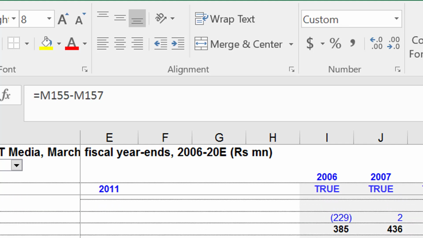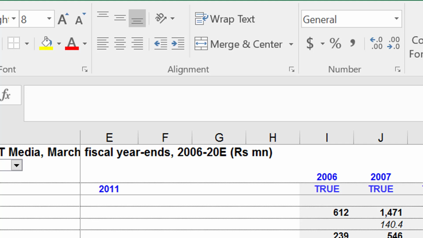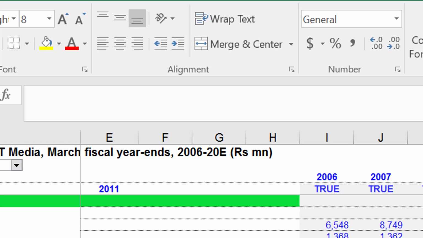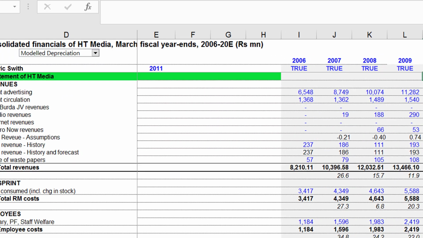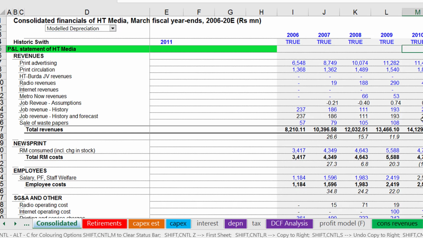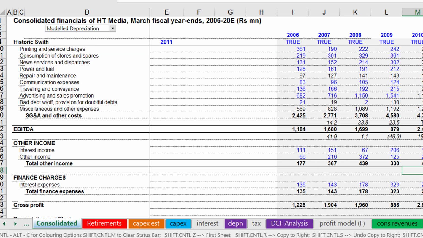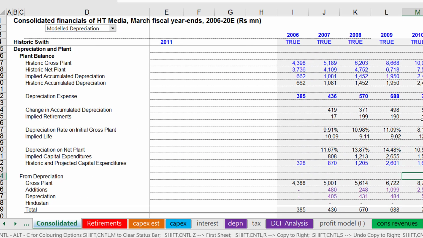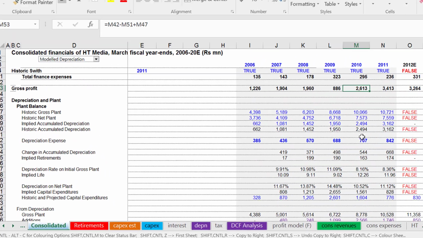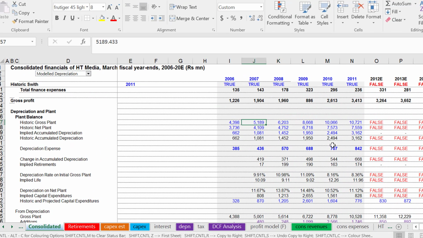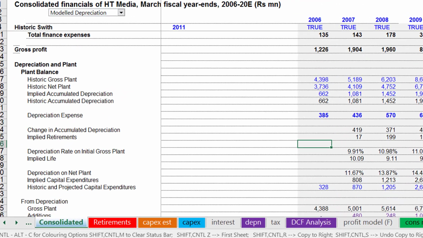And I guess, well, okay, I took out the little thing at the top. All right, I don't know if I can get it to go on the bottom. That's not very important, is it? Now, first, if you're really going to make the depreciation, put the plant balance, get all the history together first: the historic net plant, gross plant, accumulated depreciation, historic depreciation expense.